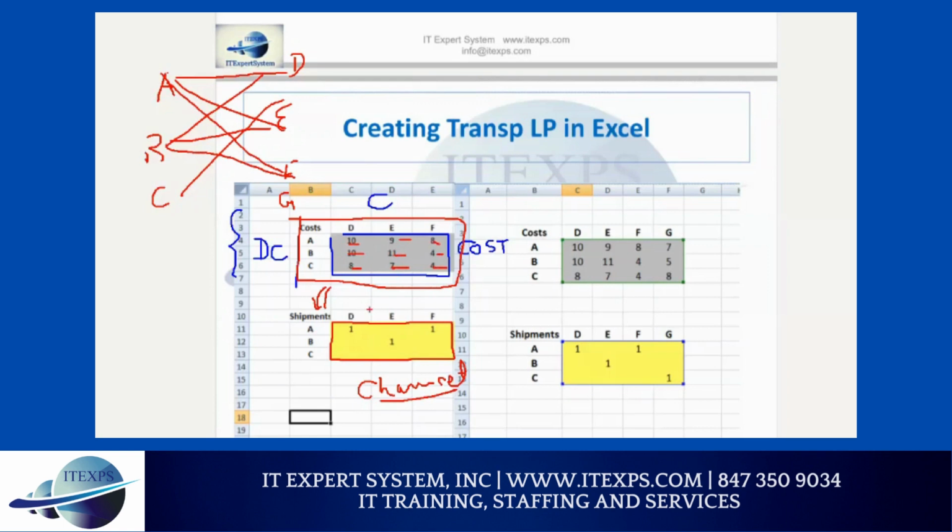So we are creating this change set. If I select this, it means B is delivering to E. If I select this one, C is delivering to F. Wherever I have an item, I am delivering it.